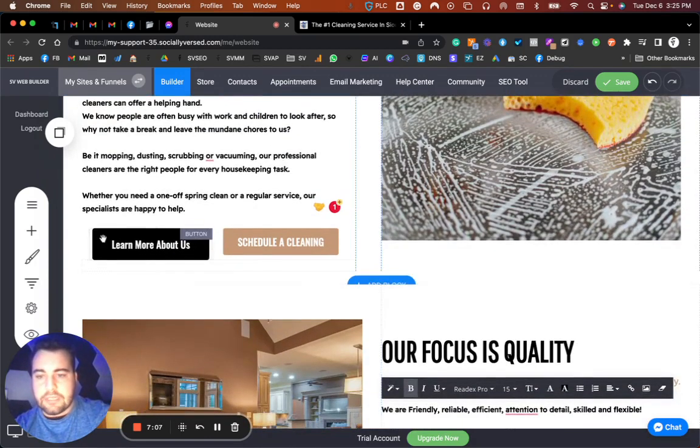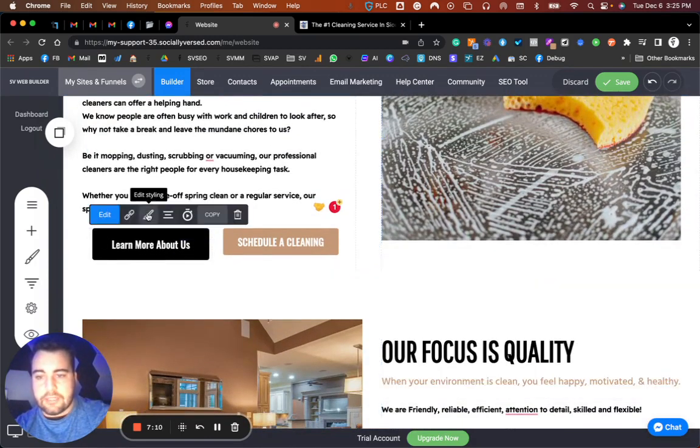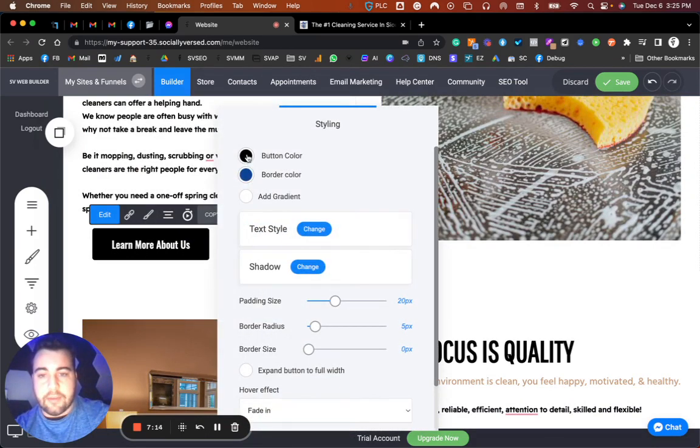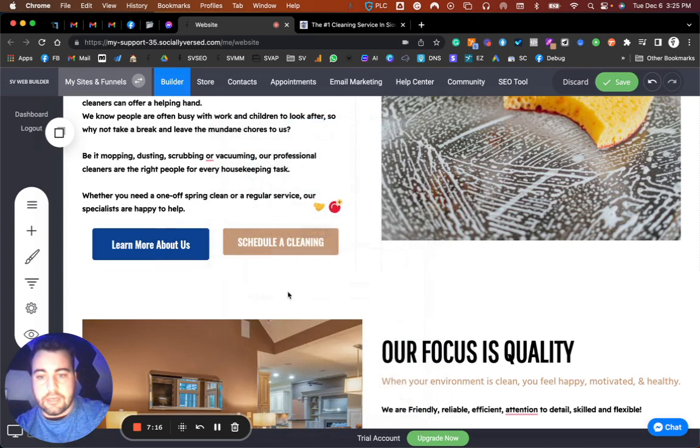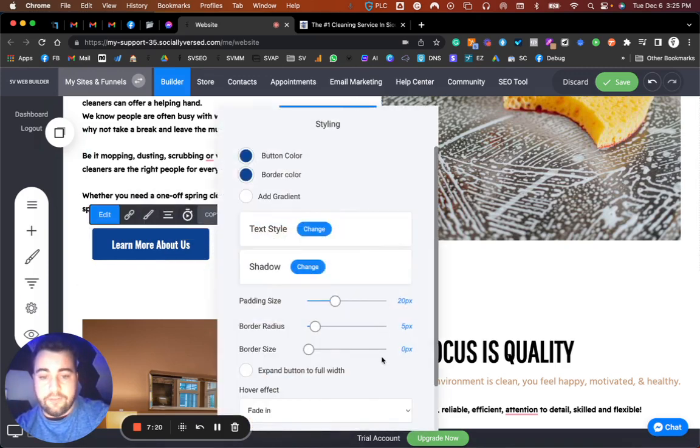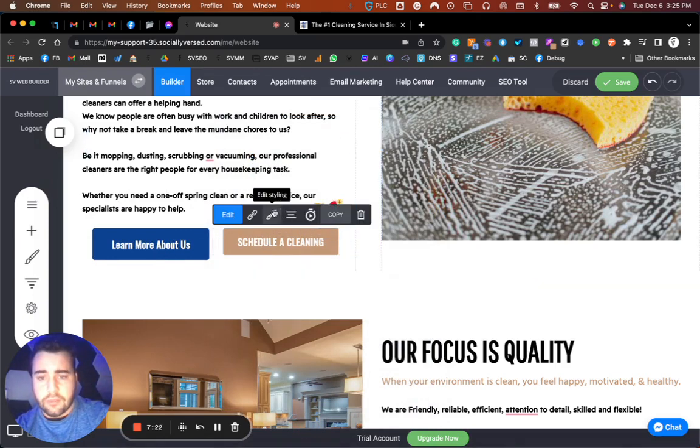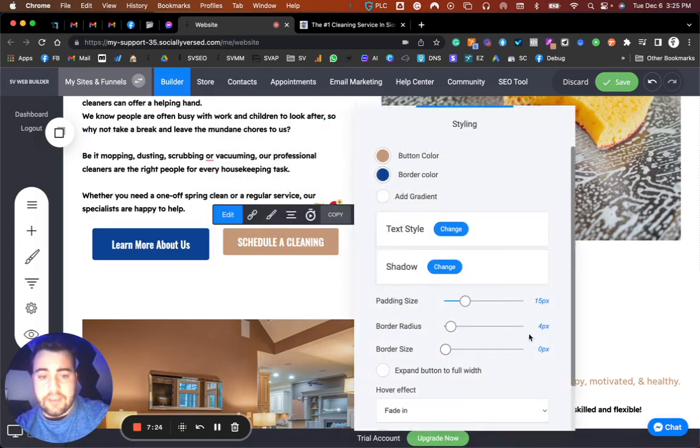These buttons, these styles are a little bit different, as you can tell. If we do want to keep that blue color, we can obviously do that by coming in here and changing that blue to here. So now we've got those, but let's go ahead and just look at these buttons. So this is 25 and 0. And this one is 15, 4, and 0. So we're going to go ahead and change this up to match the same styling.